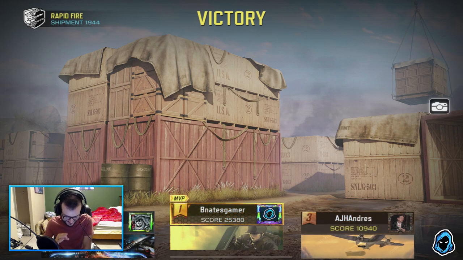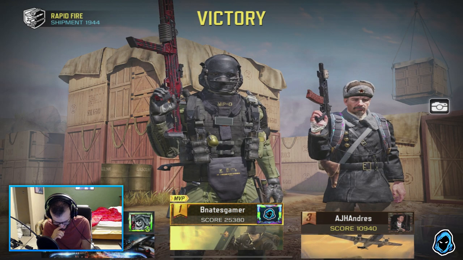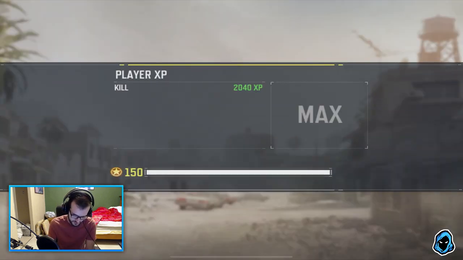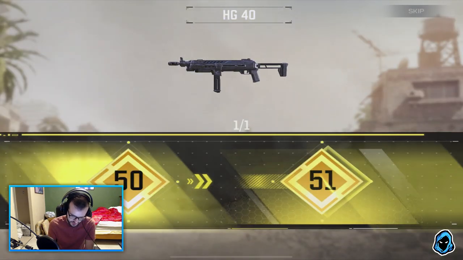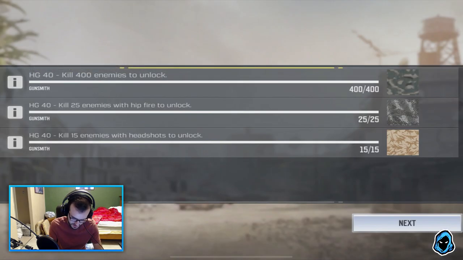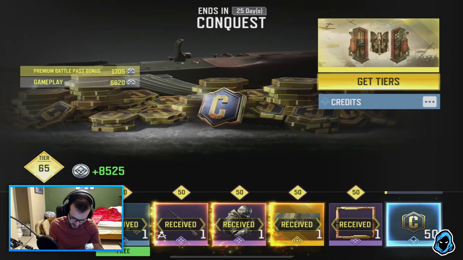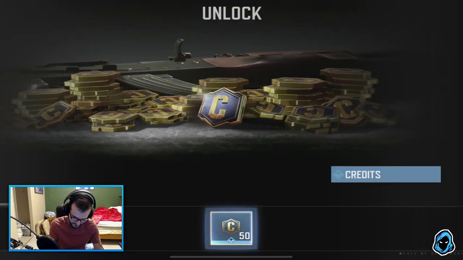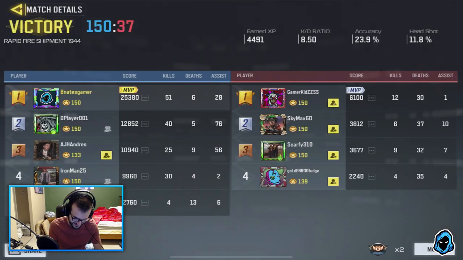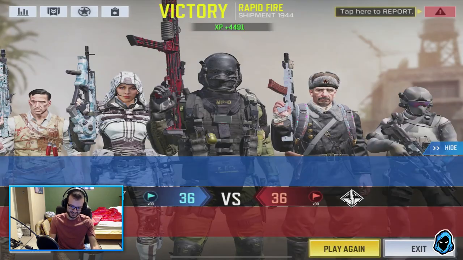I got 25,000 score. Damn it. That's the most score I've ever gotten in this game. I didn't even use any streaks. Well, I used my chopper in the beginning, but I don't know how many kills I got, but jeez. How many kills did I get? 51. Jeez, 51-6. Yeah, my kills are taking all that. Jeez. Let's go.